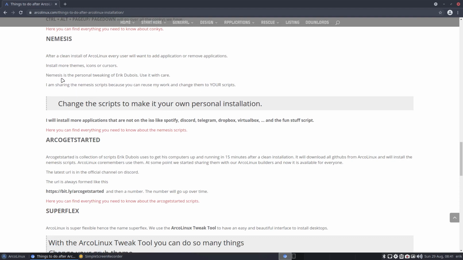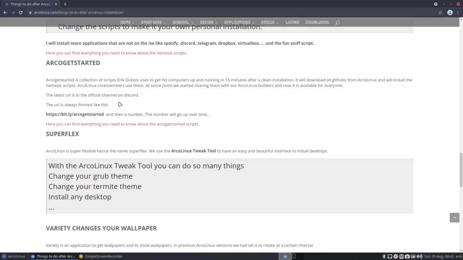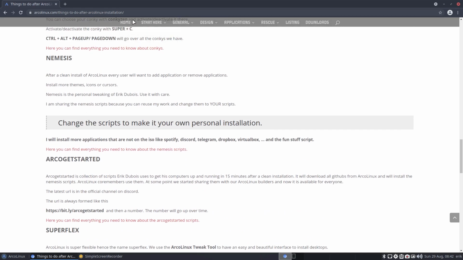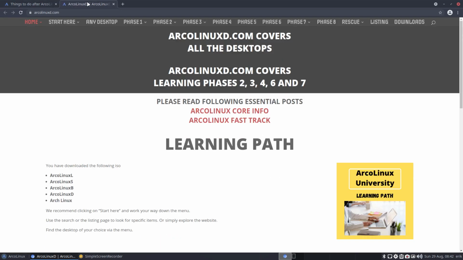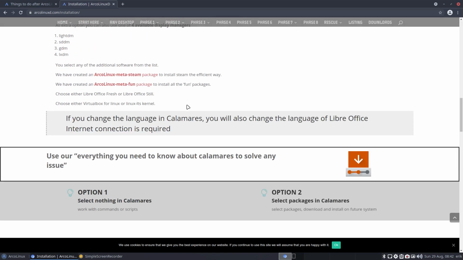And here we go, this is what I'm going to explain to you as well. There are two things that I will do, and maybe you get inspired and say, oh, I want to have that too. After every Linux operating system people out there install, they will change it considerably. Colors, themes, wallpapers, icons, but also applications out, remove, more in, install. So these things, it's normal, it's Linux after all, it's freedom, you choose whatever you want. But I'm going to show you, maybe it's not a bad idea to learn about GitHub. Now ArcoLinuxD has an explanation about GitHub, but I'm wondering myself, where would I find these links again about GitHub? So I'll probably go for a search.